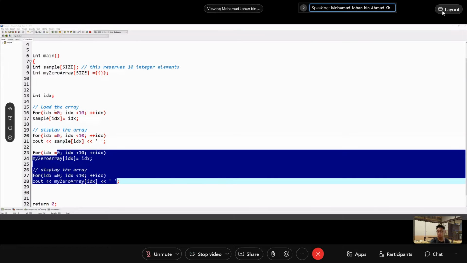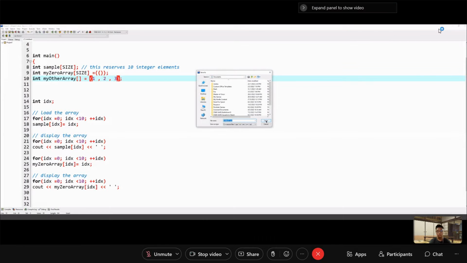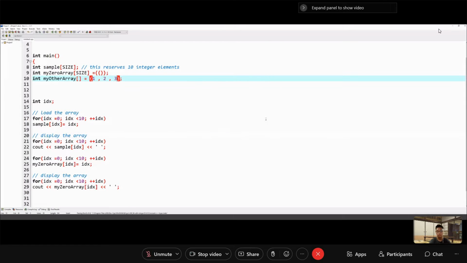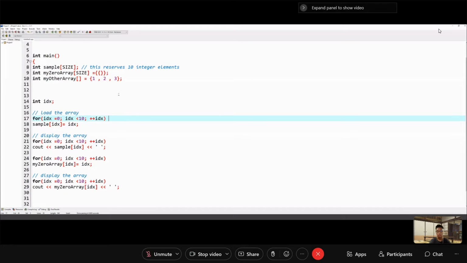So you create an array. Maybe you give the values as 1, 2, 3. Okay, and then it says, think of a way to display the content of this array without specifying value 3 as the number of elements inside the array.